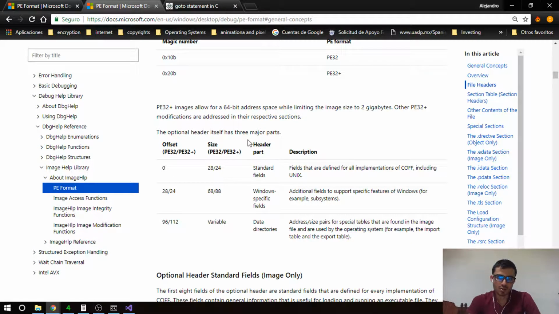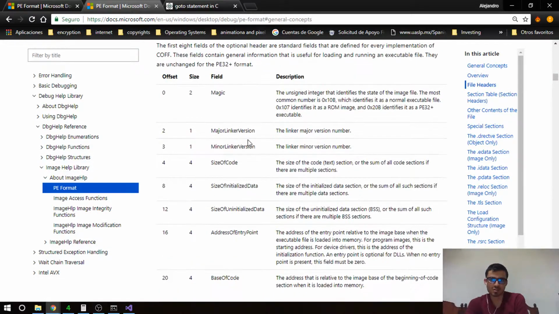Okay, so the size of the standard fields is going to be 28 bytes, which is displayed here.